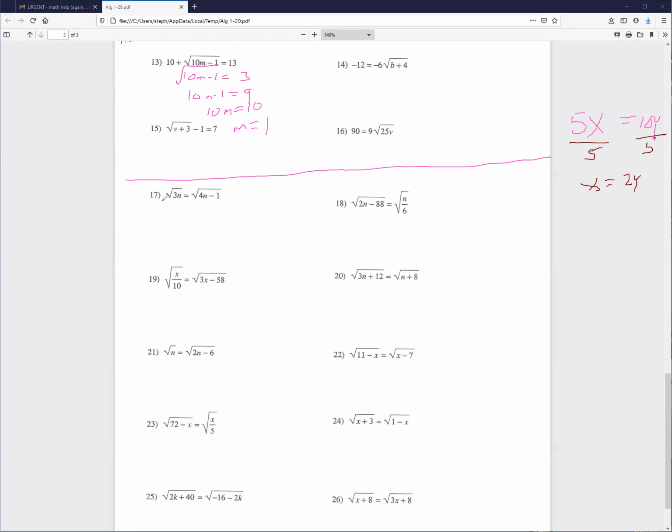And that's exactly what we're going to do here. We're going to square the square root of 3n to make it 3n. But if we square that side, we got to square the other side, and hey, this is also a square root. Square root squared cancels out, so to speak. So 3n equals 4n minus 1. Okay, doesn't seem like this is too bad to solve. We'll do a plus 1 on both sides. We'll do a minus 3n on both sides. And now we've got 1n equals 1. And there's your answer, n equals 1.